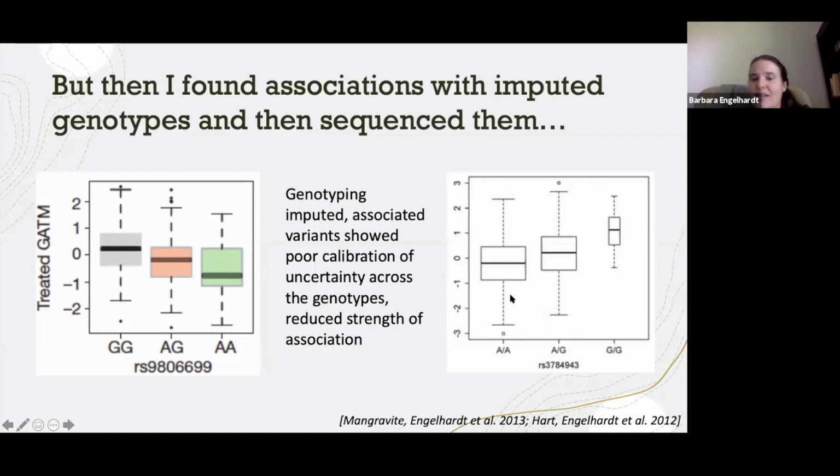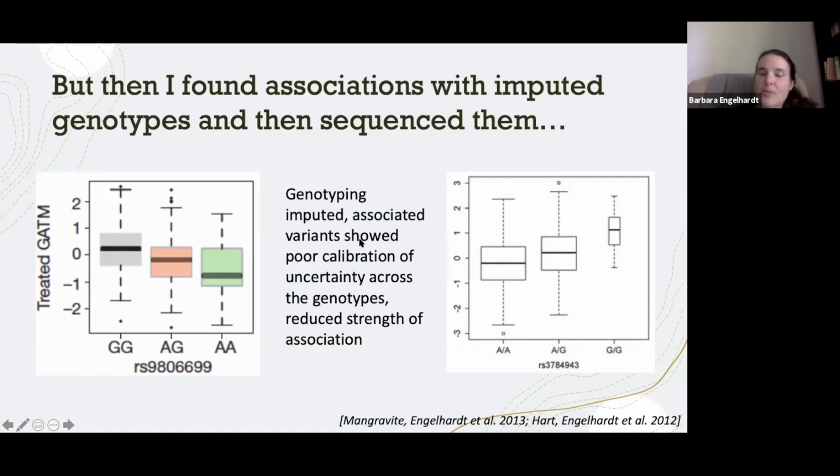Similarly here, we did imputation on these, again hidden in this graph, but this is association with the euphoric effects of amphetamines on about 200 undergrad students at University of Chicago. And we see, again, a really nice association of these different genotypes with the trait that we have here. But again, we're missing the values of imputation. We're sort of locking them at 0, 1, or 2.